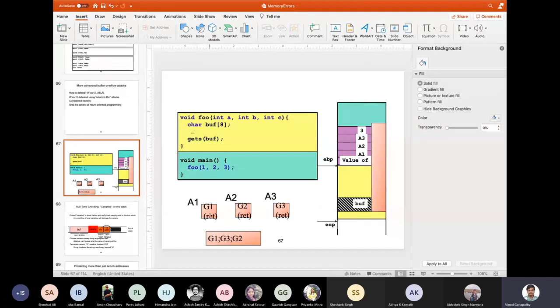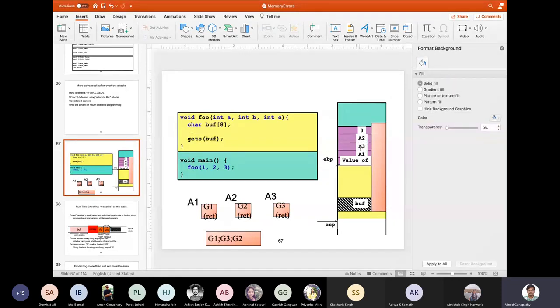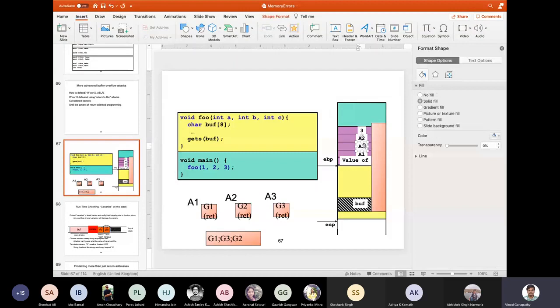At which point in time, the processor thinks, hey, I'm done with G1 now. Let me just go and pop the next stuff from the stack. Sorry, not A2. This should be A3 and then this should be A2. My mistake, because that's how I've strung together the sequence. So it goes to the stack and it pops off the next address. What's the next address? It pops off the next 4 bytes. The next 4 bytes are what? Well, it pops up A3.